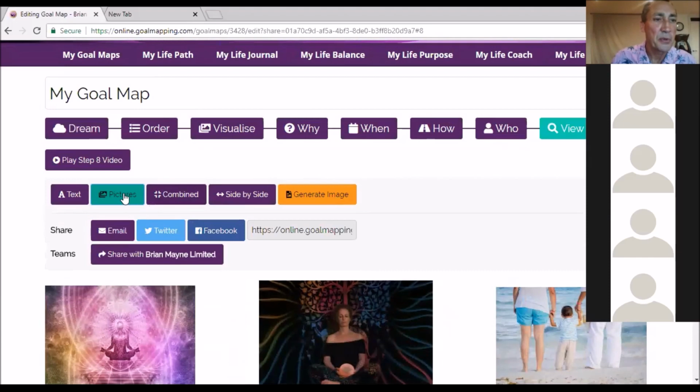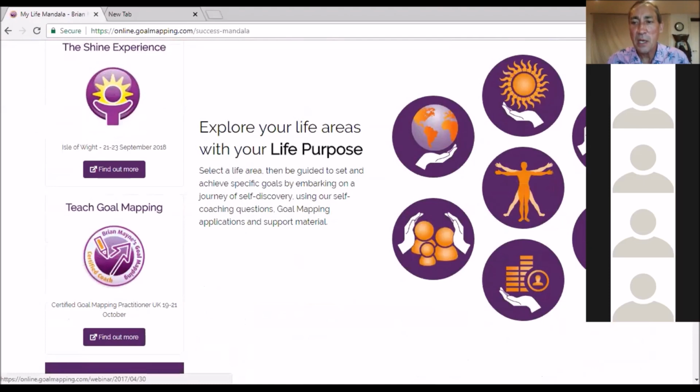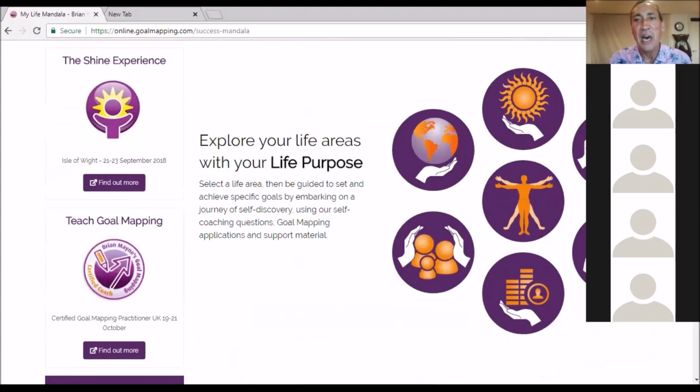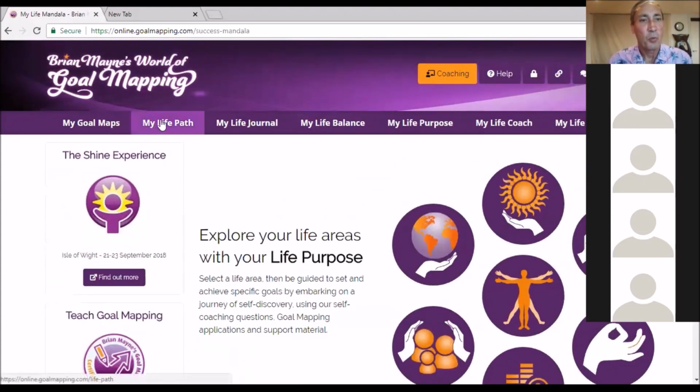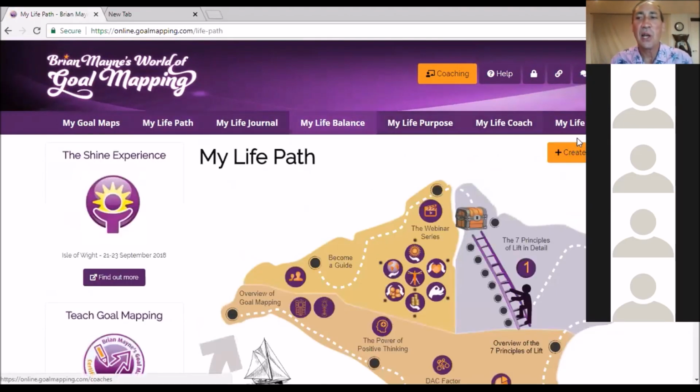And this is what happens when you have a coach. Because each time we go into a new mandala area for either purpose or well-being, we are updating the map from the last one, so that always your maps are alive. And the person I'm coaching at the moment said to me, Brian, my goal map has become a living document. When it was on paper, it was static, it was still, but now it's alive.